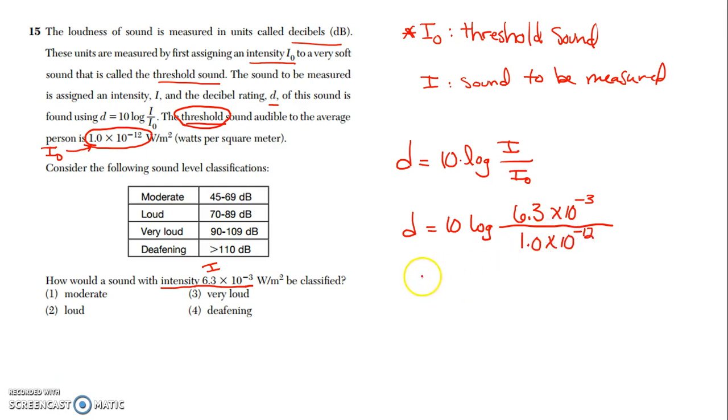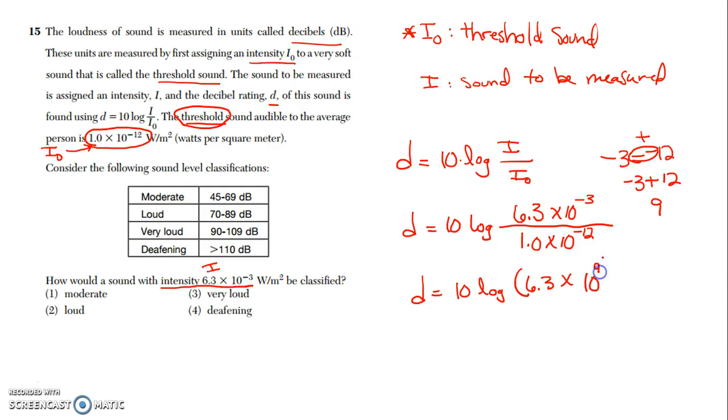Most of this problem involves your 7th grade. You probably did this in Accelerated, dealt with scientific notation. So we have 10 log of, let's see, we have to handle this division. When you're dividing with scientific notation, you just divide 6.3 by 1. Well, that's 6.3. Times, when we're dividing and we have the same base, we subtract those exponents. Negative 3 minus a negative 12, minus a negative becomes plus. Negative 3 plus 12 gets you to a positive 9. So it's times 10 to the 9th.